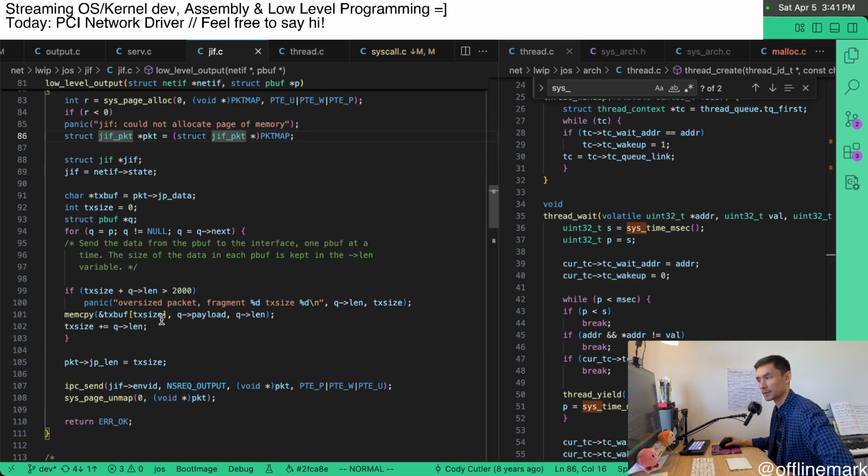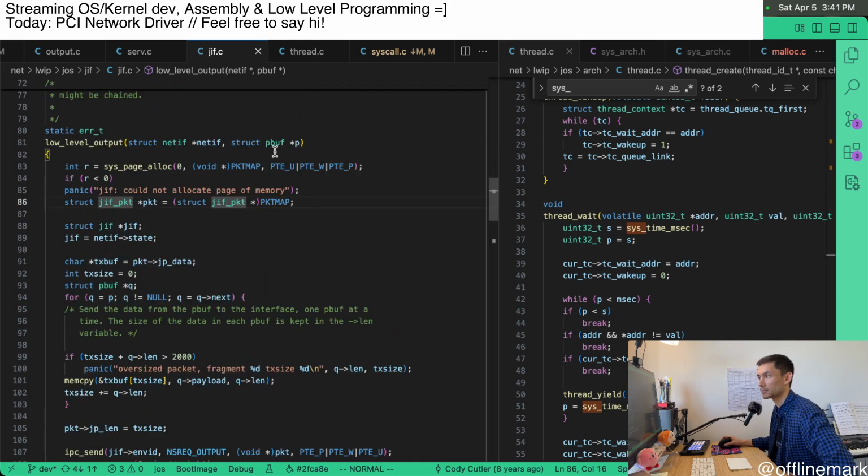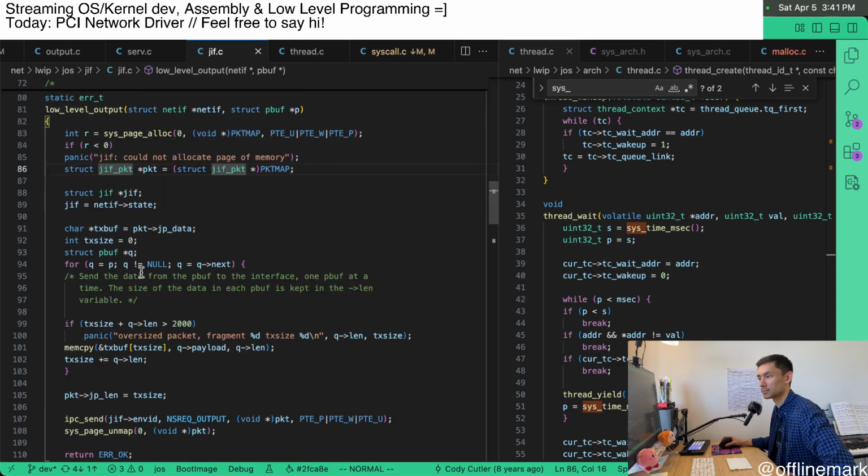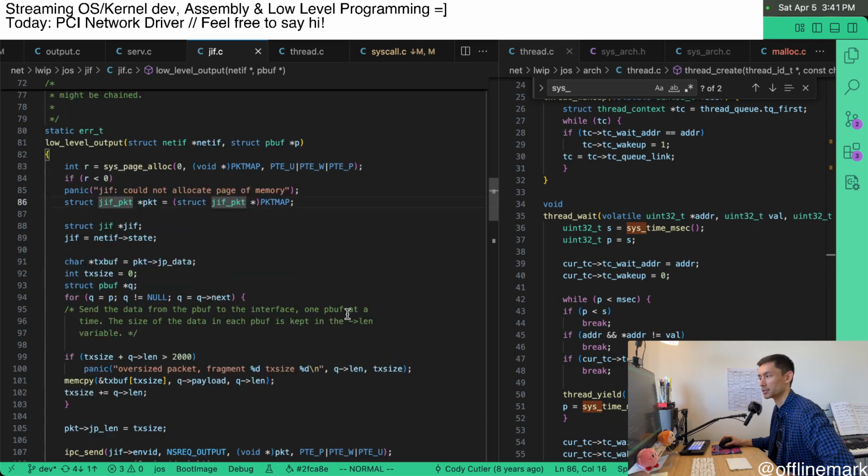Okay. So it sends data from the pbuf to the interface, one pbuf at a time. Yeah, there maybe is some linked list activity going on here.